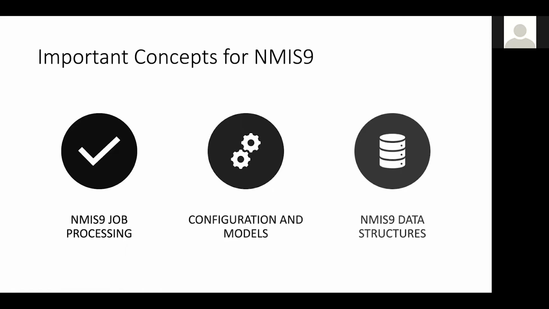So what are the important concepts for NMIS 9? The most important one is the job processing, and we'll go into the details of this, but there's no more cron. So cron is gone. We have an NMIS 9 daemon, something I've wanted to do for a really long time, and again, been amazed at how well cron has helped us over the years and supported us. Configuration of models, how they work is a really fundamental concept, and the NMIS 9 data structures. So we'll dive into a little bit of detail into each of these.